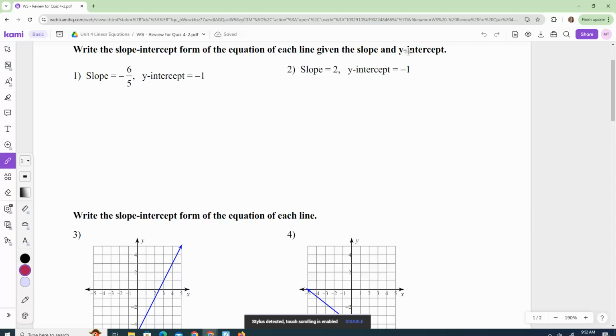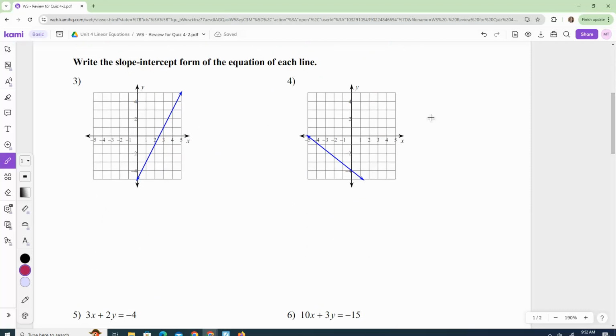Let's do problem 2. If I ask you to write this equation, slope is m, y-intercept is b, so this is a pretty simple one. The equation is y equals... Right? So those will be the first couple, just writing your equation and knowing that you're plugging in your slope and your y-intercept. Then, let's go to problem 4. I want you to give me the equation from the graph.